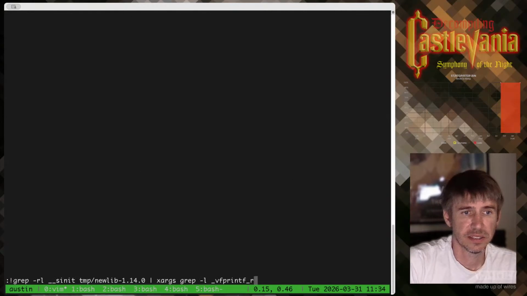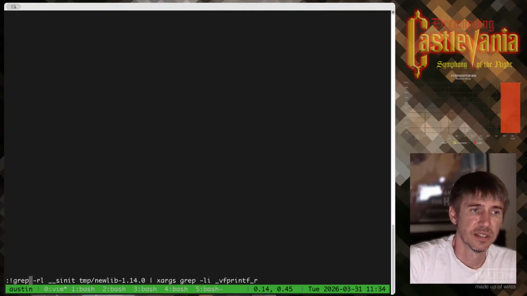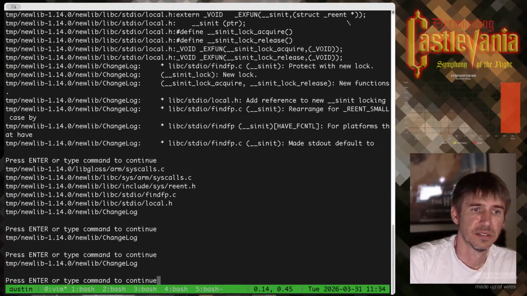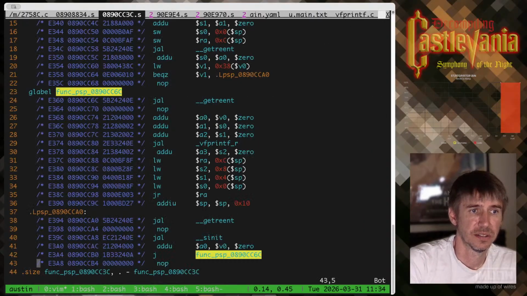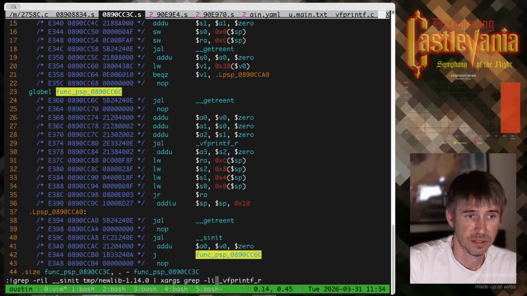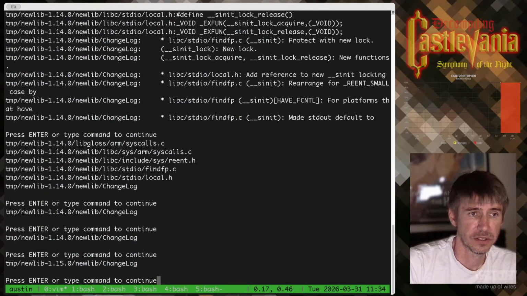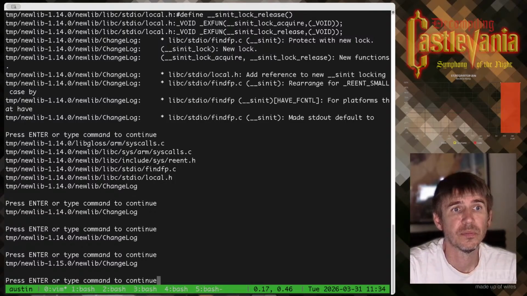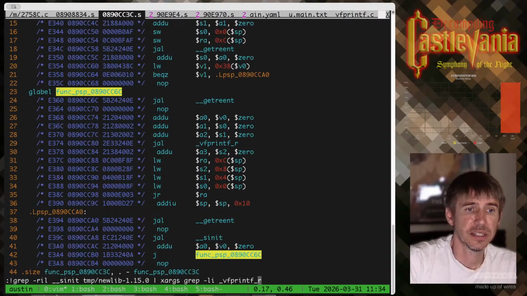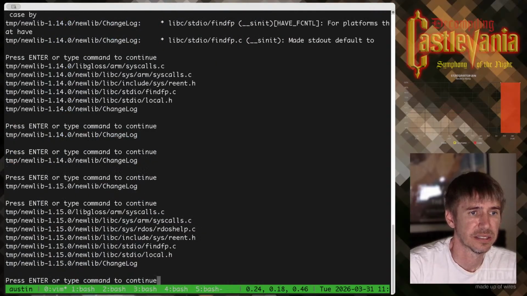And nothing. Let's do this case insensitive because a bunch of these are macros, so we don't see anything. All right, let's try instead of vfprintf, let's look for reent. And that doesn't help at all.